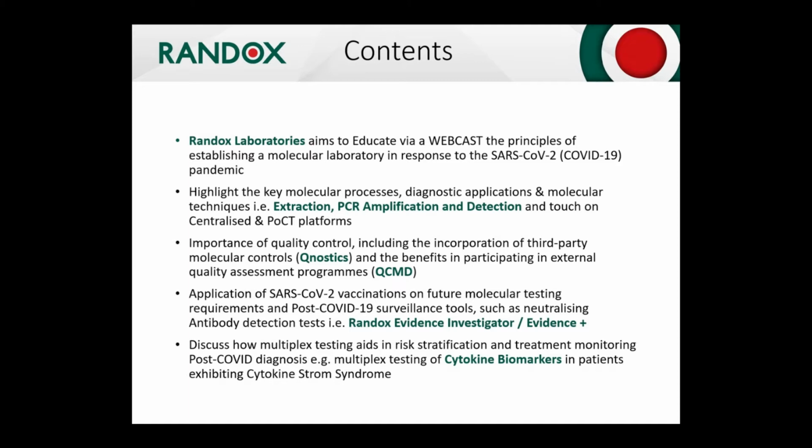So way back in February, which seems such a long time ago now, we started reacting to the global crisis of COVID-19. Our first instinct was to look at how we could get involved with diagnosing COVID-19 by developing our own PCR assay using some of our own biotechnology, such as the Randox biochip that some people may have already heard about. Quite quickly, within a period of 2 weeks, we had developed one of the world's first PCR assays and went on to get it CE marked. This was one of the assays which we routinely use within the COVID labs at Randox Laboratories.